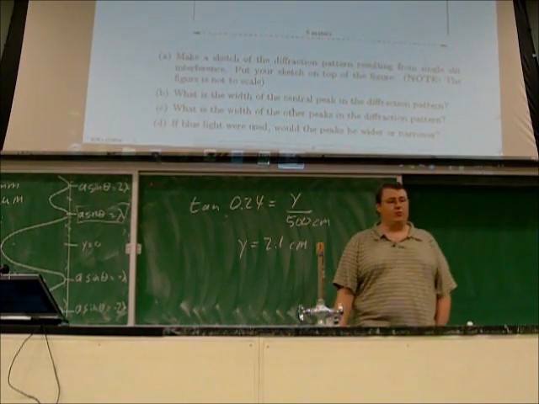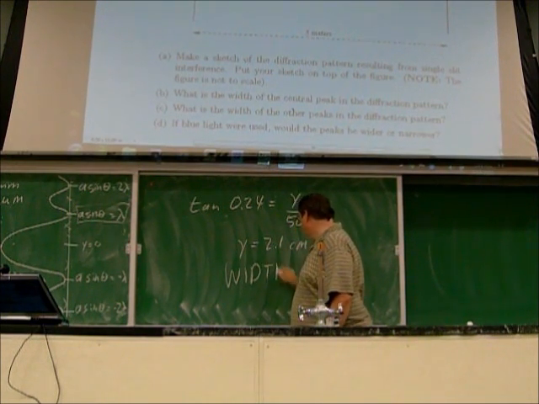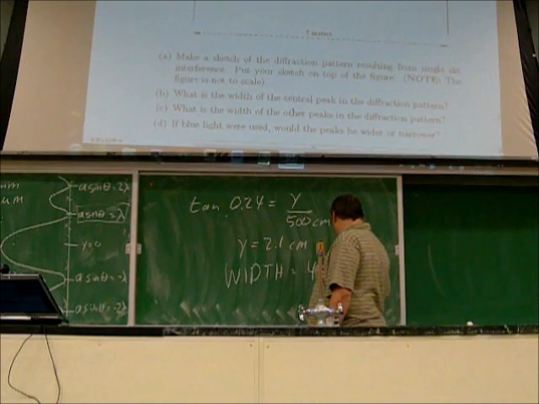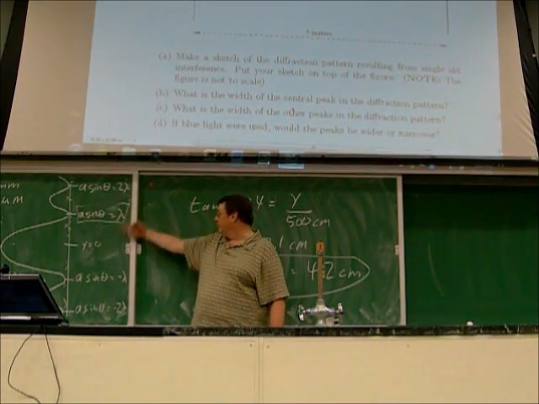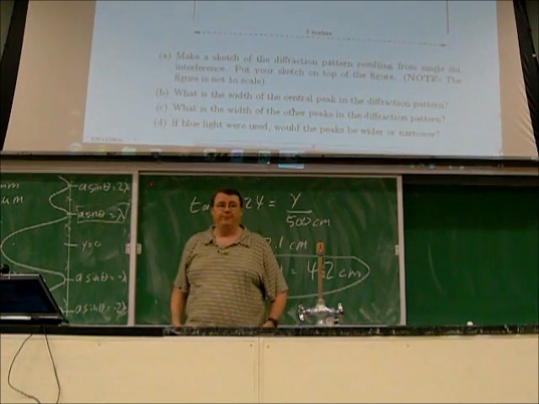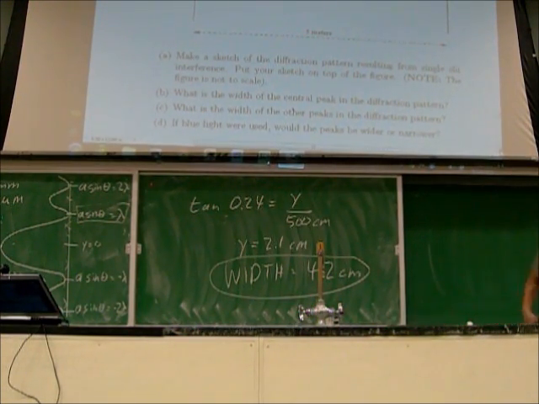Therefore, the width of the central maximum is twice that, because by finding the y of this location, that's only half the width of the central maximum, so I double that number. Yes? When you were drawing the pattern, does the single slit have to be lined up with the peak? Yeah, in principle the slit should be lined up with the peak. Sure. You could have found the width as 0.024 meters. That'd be fine also. I'd be happy with that.